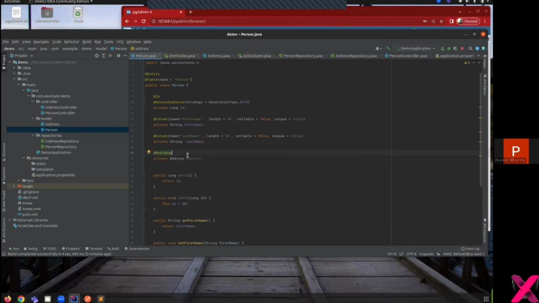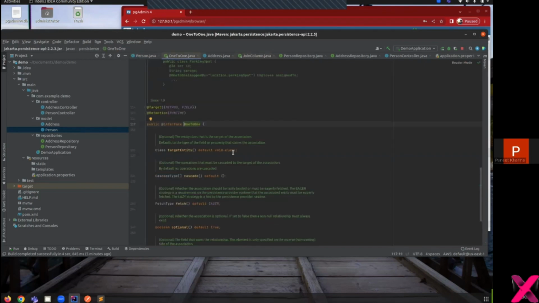If we go to the source code of one-to-one, you specify the target entity for person. What is a target entity? It is for this address column in the person class, so it is address. Cascade all means how the modification of the dependent table, which is person, works, since the address will have a primary key, but it will be a foreign key in person.